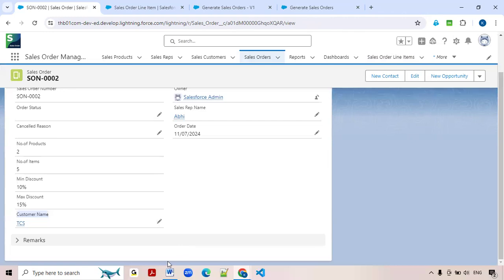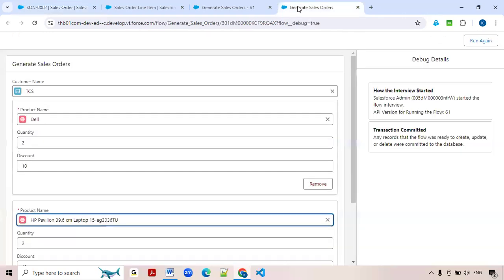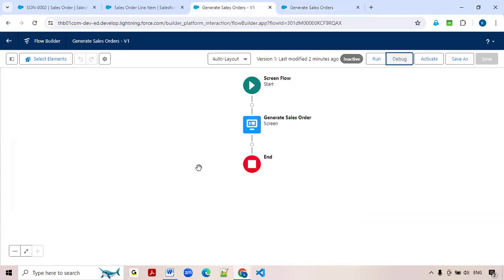So now when you are going to create the order line items information related to this, in the middle of the object is the sales order. First we need to create the sales order. That sales order is linked to the customer, and at the same time these line items also link to that sales order information. Let's see how we are going to create the records. So first we have to create the sales order object information.